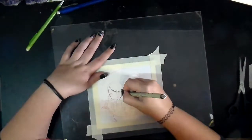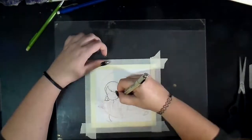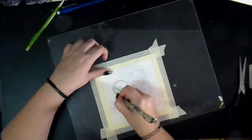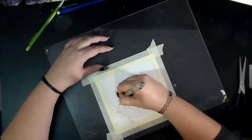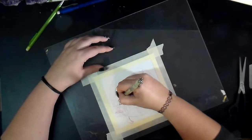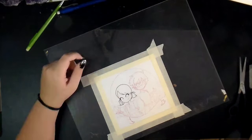Today I'm working on a piece of fan art from a show I really enjoy. It's a French cartoon called The Miraculous Ladybug, or if you're in the US like me, Miraculous Tales of Ladybug and Cat Noir. It's a really fun little show about a pair of teenage superheroes and their lives both in and out of the masks.